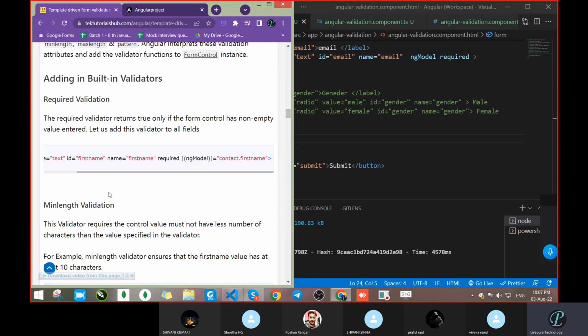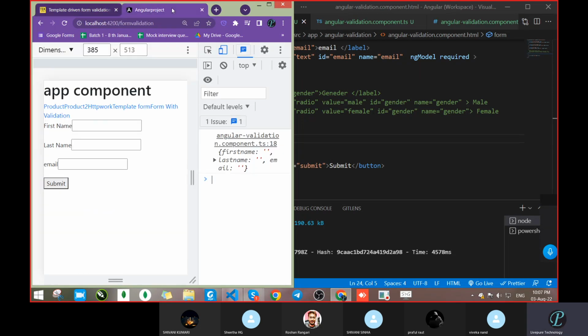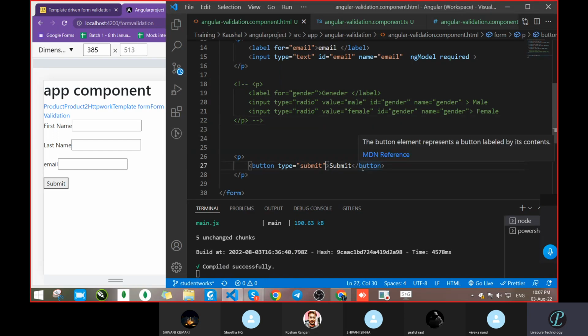Okay, sorry. So once we pass this required, after that you have to think regarding this, that it will return you true or false. If the data is there, it will return you true. So now what I will do, in the button, if all these fields are required, then disable the button. And once you get the value that we entered inside, then only we can enable that button. We can do it like that. So now just disable the button. How can we disable the button?